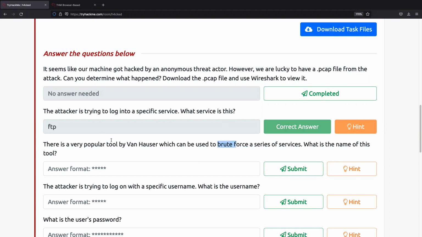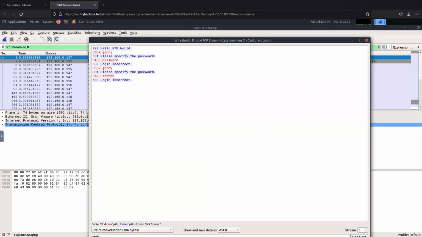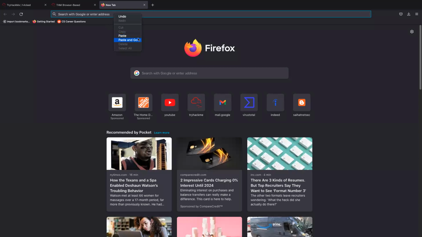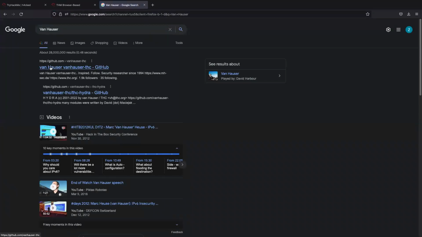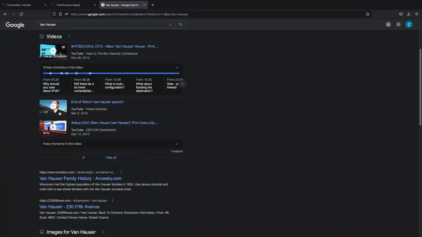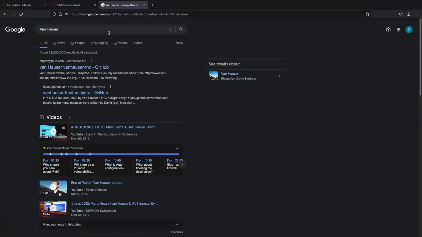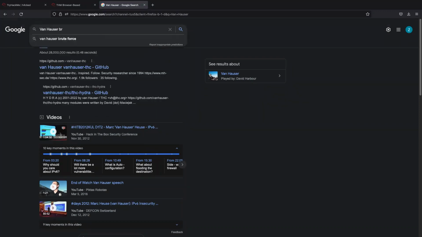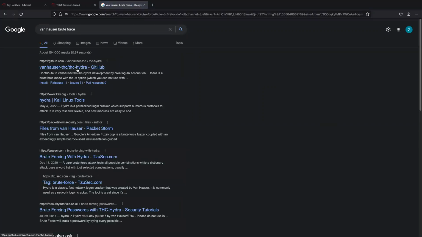So there's a tool that was used by Van Houser. If I just do a basic Google search, I'll be able to tell. So it looks like it's Hydra.